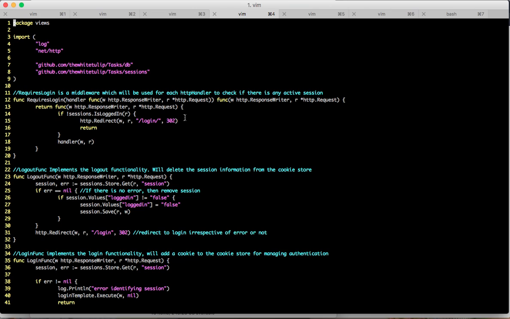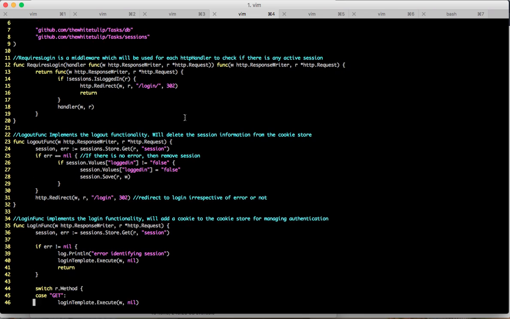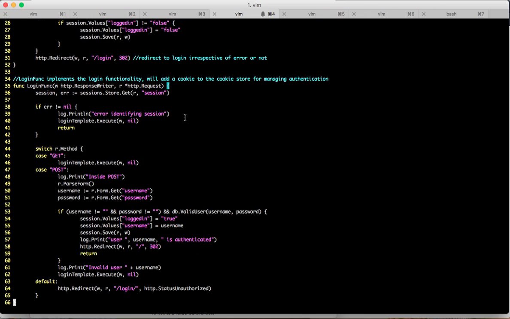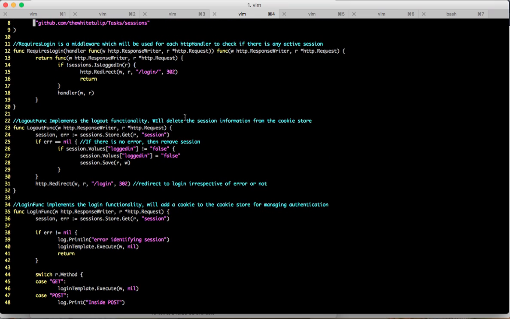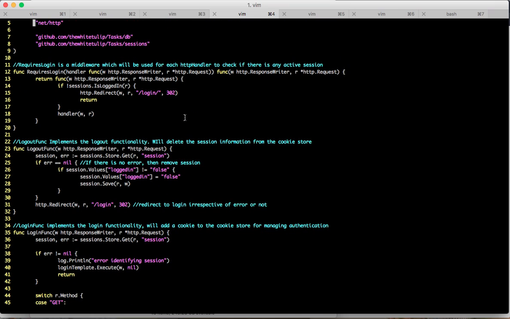Now coming to the session views, this is a file called session views inside the views package, and it will contain the functions which pertain to session handling, which are login and logout. Now, when we use login and logout functions, we have to manage that.